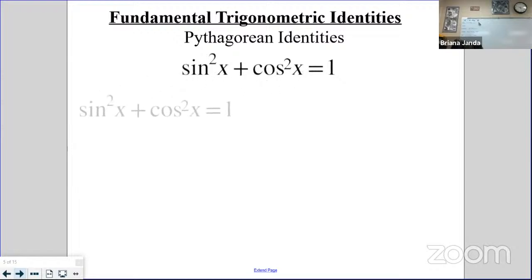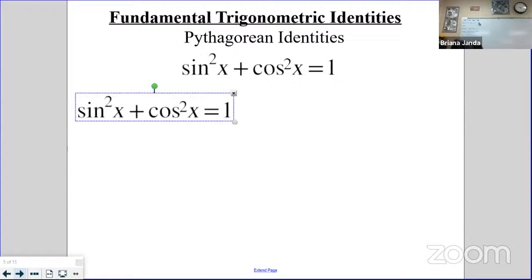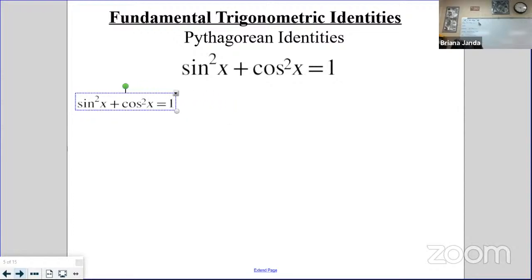This being our most common one, make this a little bit smaller here. Okay, the other 2 that I'm going to put under this, we're just going to look at as algebraically moving this equation around, because sometimes the sine and the cosine are on the same side where it says sine squared plus cosine squared. And through algebraic substitution, I could take this out and replace it with 1, right? Or the other way around, which I don't know why we would do this, but I could take 1 out and replace it with that.